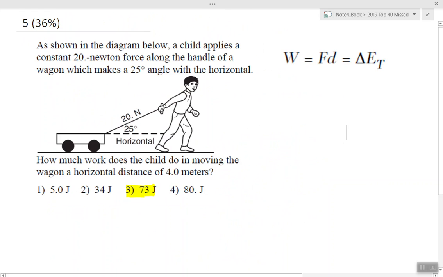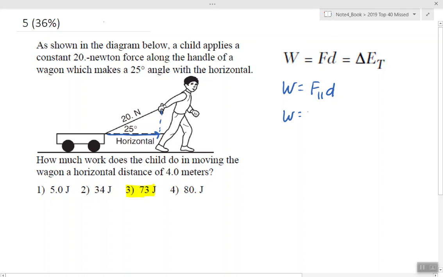Here we have the equation for work, but what most people don't always consider is that this is really the force parallel to the displacement. It's technically a dot product, but for Regents physics, it's the part of this force that is sideways. It's not all of this 20, it's just the projection of this 20 onto here. In other words, the x component of this force in this case.